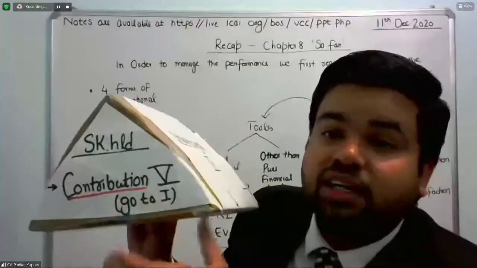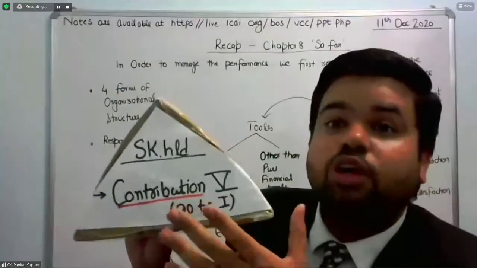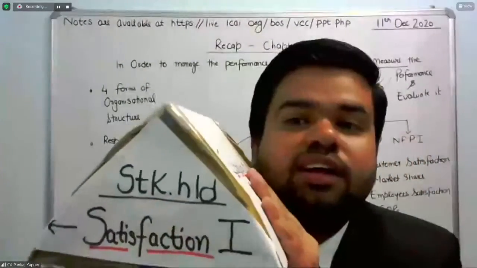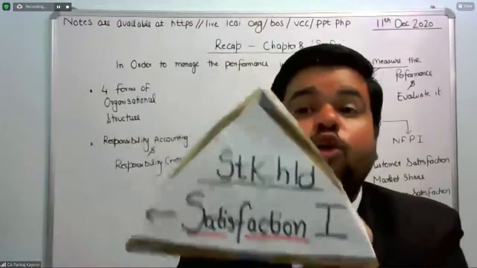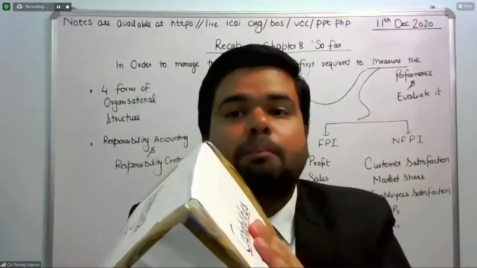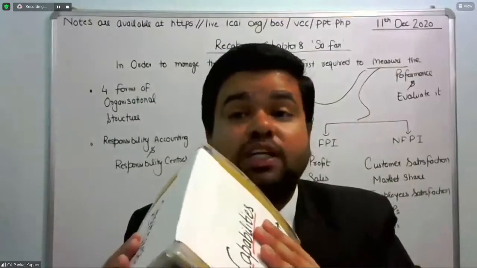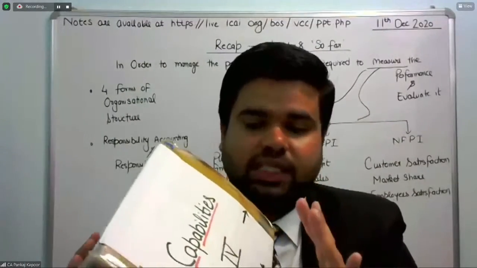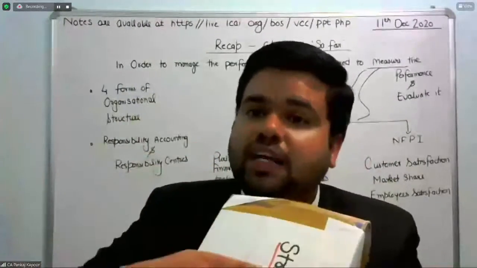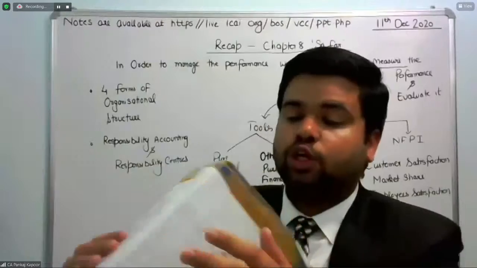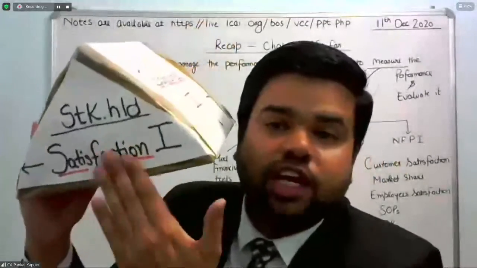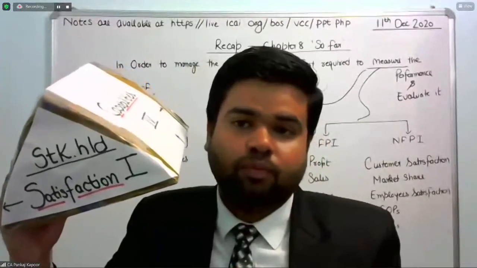This is your 5th one. Stakeholder contribution. We'll ask the stakeholder, okay, provide this thing. Then we'll be able to meet your expectation. So what is the base? The base is of 3 elements: processes, capabilities, strategies, which help us to convert the stakeholder contribution into the stakeholder satisfaction.